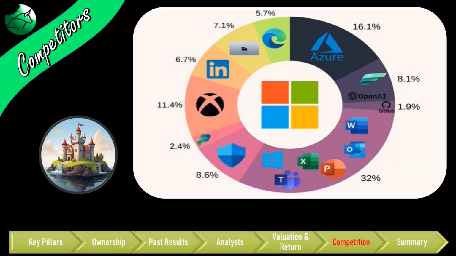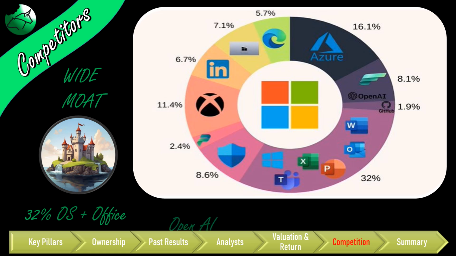Microsoft have established themselves as the #1 company for providing an operating system for PCs and laptops, but have created many other products which have widened their moat over the last couple of decades. Microsoft Office and Windows brings in about 32% of their yearly revenue, but they continue to develop and improve their portfolio of products. Recently, their commitment to innovate has seen them rapidly improve OpenAI, and they have looked to embed this technology into their suite of products, which will again future-proof the company and increase their monopoly over other companies.